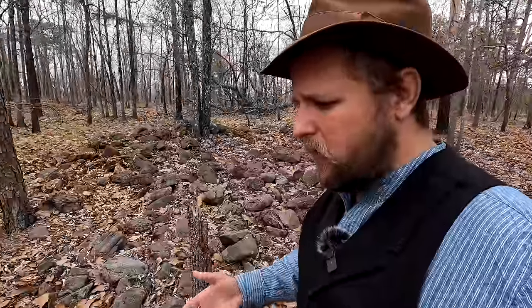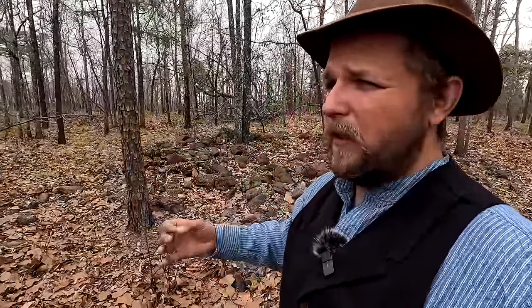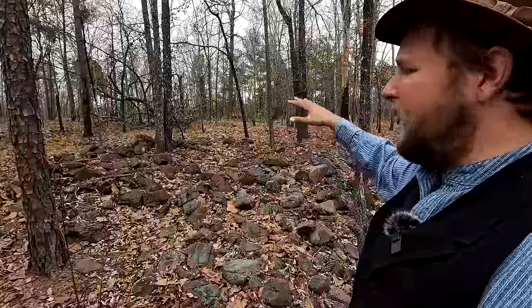And there is absolutely no shortage of rock up in these hills. In fact, one thing that I think is super interesting is most of the ground around here, as we look into these hills, is still covered in rocks, which tells me that this land was never really cultivated by European settlers here after 1826. Otherwise, it would be cleared more so than it is. It looks like the only real purpose these hills ever served for those settlers was timber, and it continued as timberland up until 30 or 40 years ago.